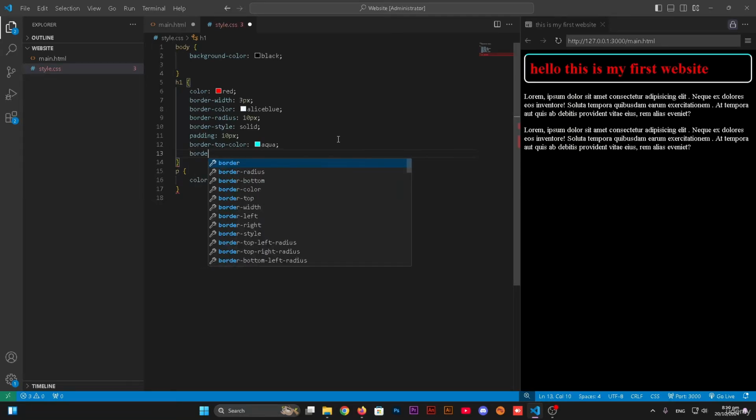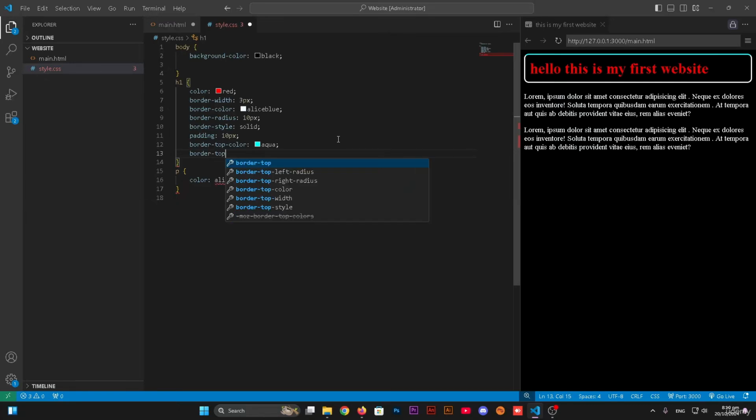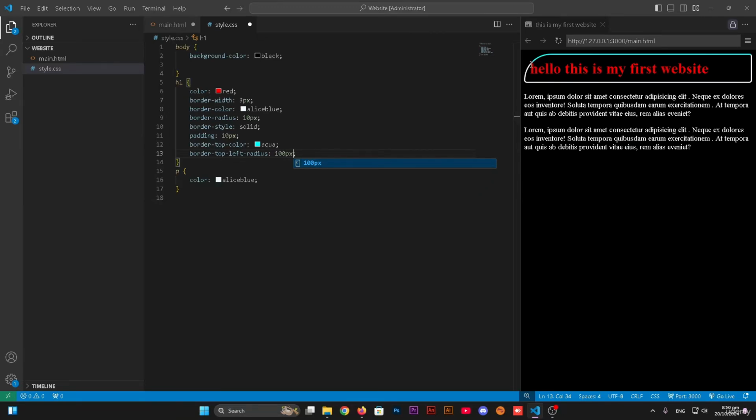Border, for example top-left-radius, we can, for example, add 100 pixels. As you can see, this has changed a lot compared to the others. 30, for example, but 10 is good.